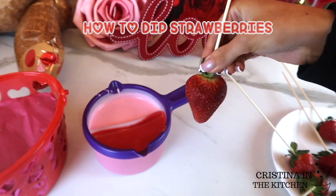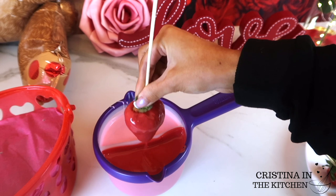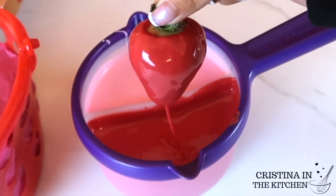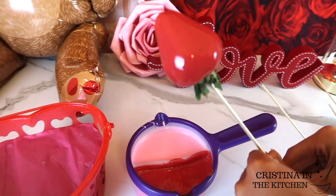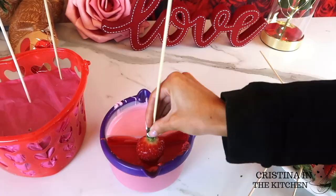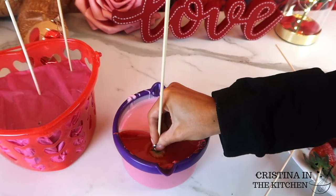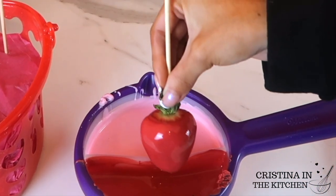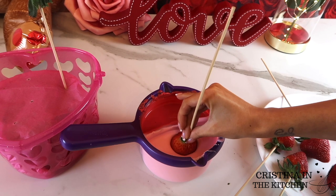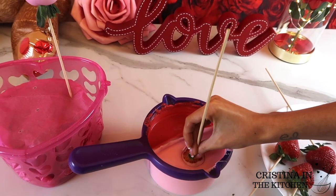First, grab all the leaves to hold them back and dip straight in until the chocolate comes to the top of the strawberry. Then shake the excess off, and if you see some of the skin or seeds peeking through, quickly give the berry another dip. After shaking again, instead of wiping the back of the berry and drying on parchment paper, you want to quickly flip the berry and place it upright to dry in a block of styrofoam or floral foam. Doing this keeps the berries looking their absolute best for the bouquet, like fully bloomed flowers. I don't recommend using oil as a thinning agent with the craft store melts, because it tends to soften the chocolate and doesn't harden as well into that nice snap on your berries, and it may also cause the chocolate to sweat later on. We definitely don't want our bouquet to sweat!